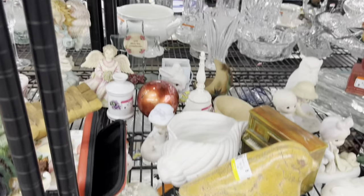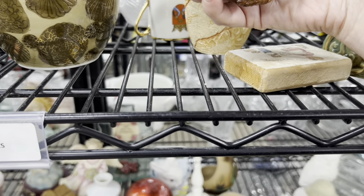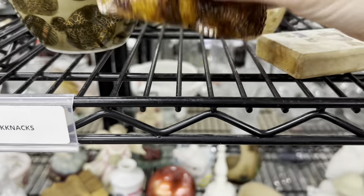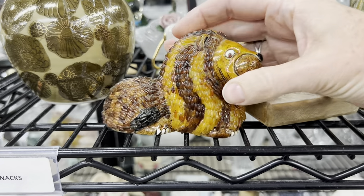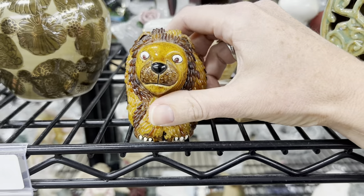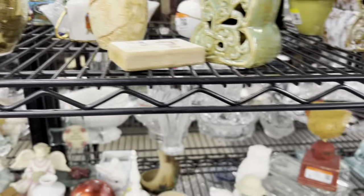Moving along into this shelf, and I found this little lion. On the bottom is a stamp — made in Uruguay or Paraguay, couldn't quite see. It had the most interesting texture. I thought it was maybe like piped plastic, and then my husband said he thought it was just dyed rice. But what I loved about it was this face, so that was a keeper for me. That's a cute animal — I can't resist.